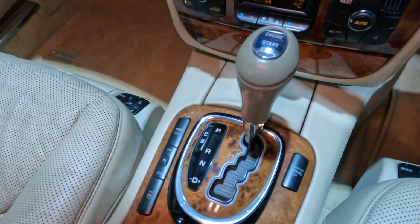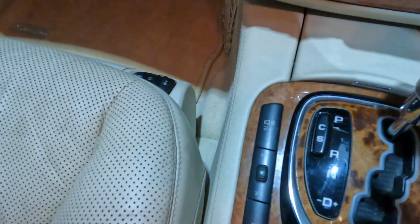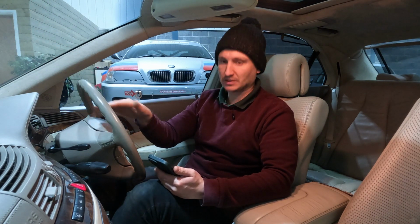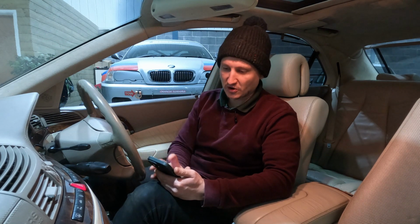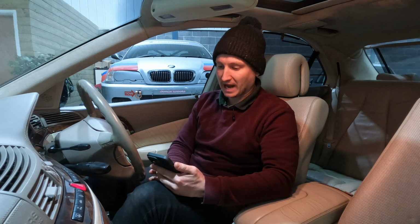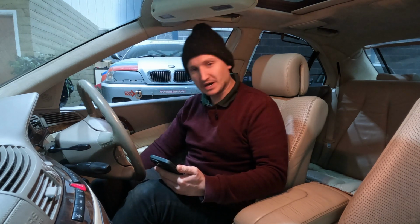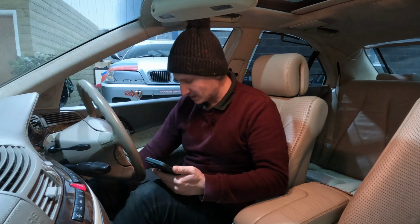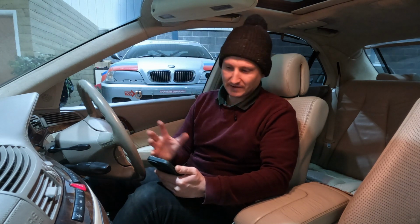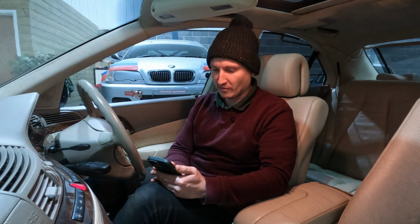The Distronic, which I think was ahead of its time, is an adaptive cruise. So you can set your cruise control and it will judge the distance from the car in front, and if they slow up, you slow up, and if they speed up, you speed up. Obviously you set the speed limit of what you set that to, but again, I feel like that's very much ahead of its time. The dynamic front seat with the backrest as well. I think that's what this button down here is. It's got little electronic switches down here with pulse and things. So I think it just firms everything up and makes it more of a bucket seat.